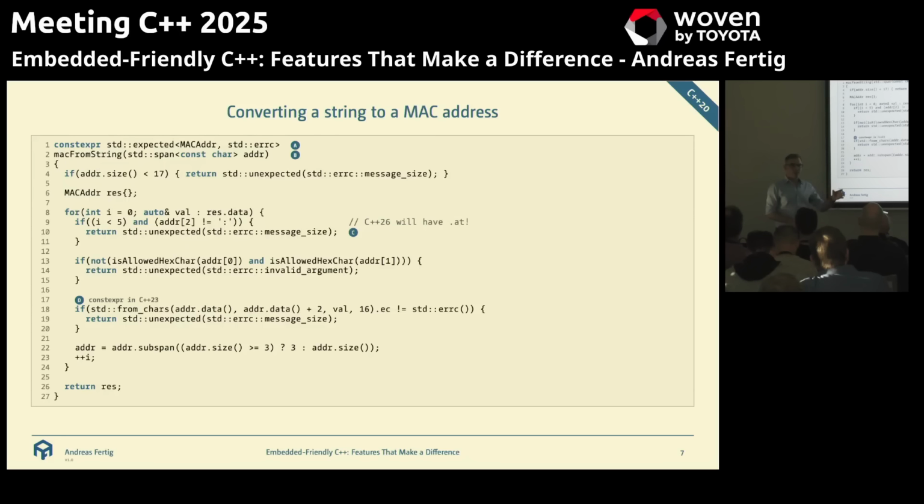The std_expected works like an optional with the additional information of why it's failed. So you either have the size of the error code or the size of your actual return object, return type. They are seen as in a union. You pay only for the larger of the two. The two are overlapping, and either the one or the other one is active. You can ask whether the expected has a value or whether it has the error condition. And if it has a value, you can fetch the value. If it has the error condition, you can fetch the error condition. And of course, you cannot do it the other way around because the value would not be there.